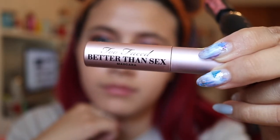Normally I do a mascara primer, but lately I haven't been liking how it's looking, so I'm taking a quick break from them. I have one from L'Oreal — the Voluminous Primer — and then one from Essence. I found that my lashes weren't looking that good and I wasn't sure if it was a combination of the primer with the mascara or just the primer. So I'm taking a little break from using primers on my lashes. Right now I'm using the Essence Lash Princess, the red one. I also have the green one, the False Lash Effect. I'm using this one and I might follow up with the Too Faced Better Than Sex Mascara — it's a deluxe sample. I like it, probably not enough to purchase the full size, especially if it's not on sale. I hate spending $20 on a mascara when I could just spend $5.